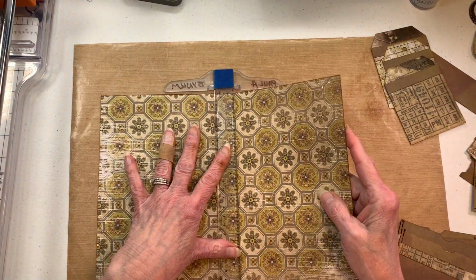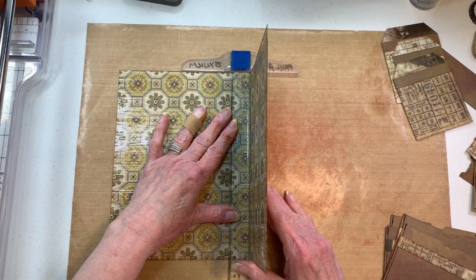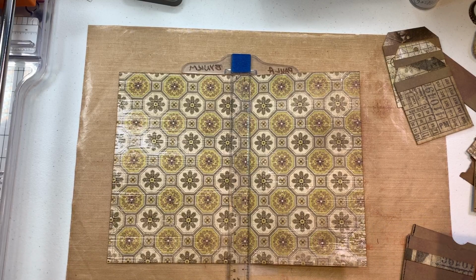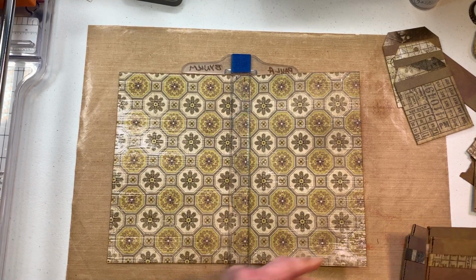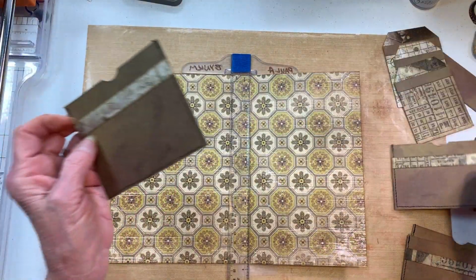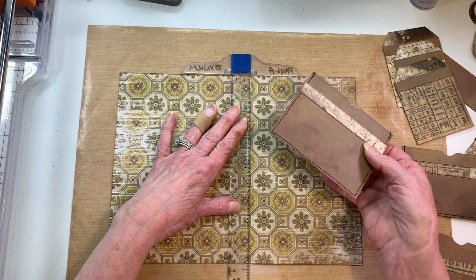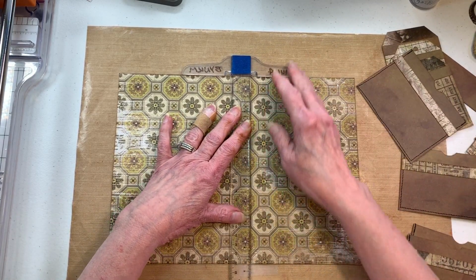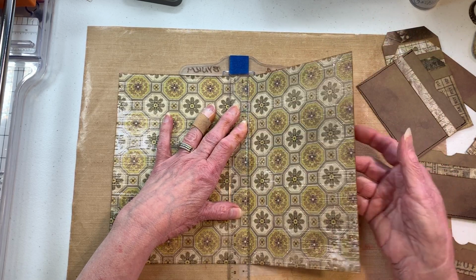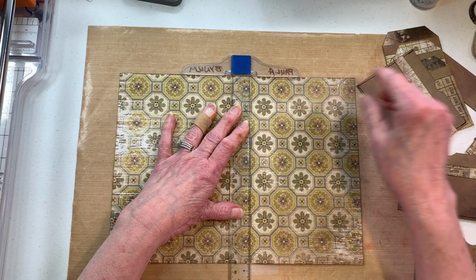Now, because it's kind of hard to see, so I'm just showing you here that it is kind of hard to see, okay? So we're going to take a big pocket first and put it at the top. So you take your 2 pockets, okay? And this is the center where the ruler is, all right? Let me make sure. Yeah. All right, right here.